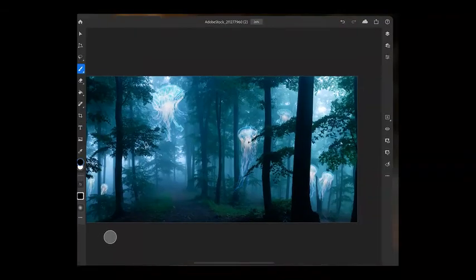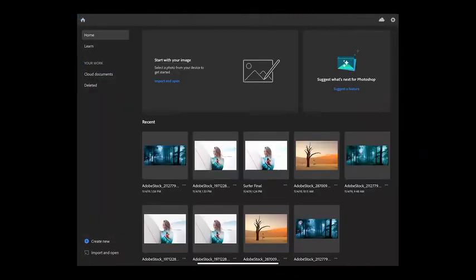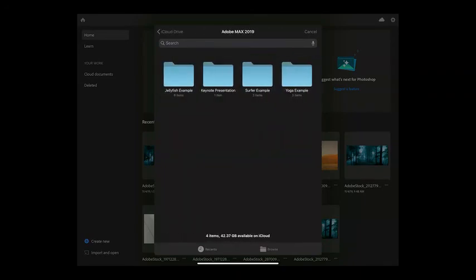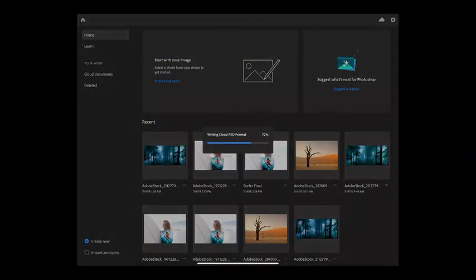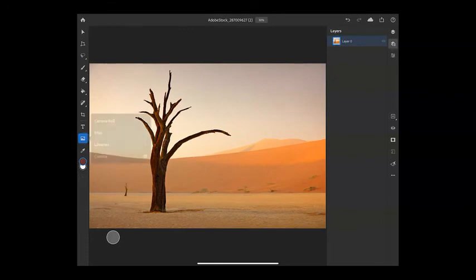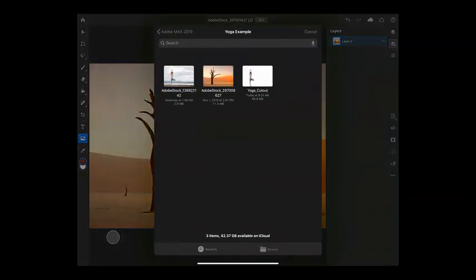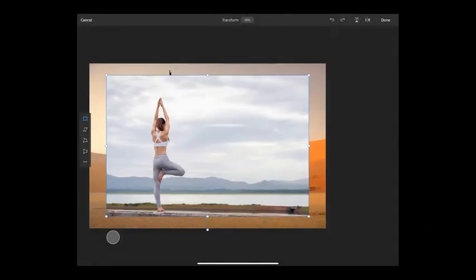All right, so let's get into Photoshop. Here we go. We're just going to go to Import and Open. Again, 2 photos here. This is a little bit more of a complicated example because we're doing a real cutout here. But let's go ahead and open up our background. There we are. Let's add in our photo. I'm going to go to Files and just pull in this Adobe stock. And let's go ahead and hit Done.